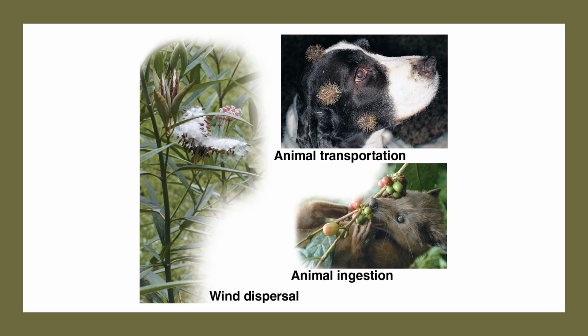And there are also types of fruit that aren't necessarily what you would eat. They're going to be wind dispersal types, and also some that are transported by animals, but not in a way that the animal is going to like. Often they're going to be thorns or these prickly things that get stuck in your socks or on your fur.